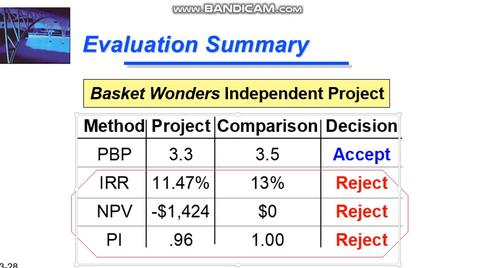So in three techniques we reject the project, and in one, payback period, we accepted, because payback period was not considering the time value of money. But we can see that IRR, NPV, and PI were considering the time value of money, so there are different decisions with respect to them.